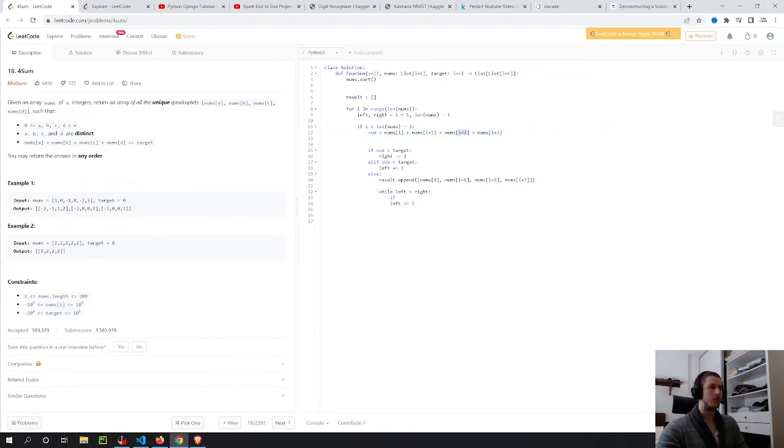Maybe we can just do it like this. Because here you would be left is equal to nums left plus 1.